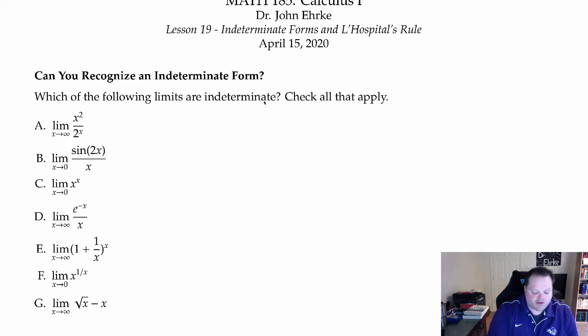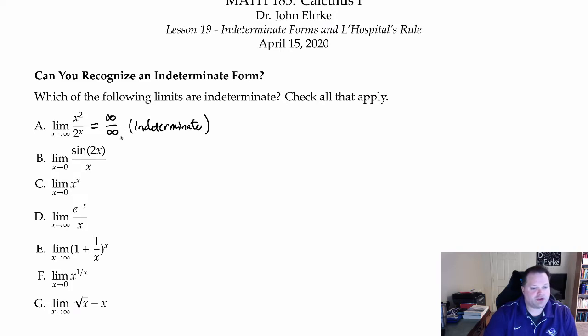For example, on this very first one, if you plug in x equal to infinity, you will get infinity over infinity as the form, and this one is indeed indeterminate. We've talked about that one multiple times this year. If you have infinity divided by infinity, the infinity in the top wants to make the fraction larger. The infinity in the bottom wants to make the fraction smaller. It's a sort of a tug-of-war here, and so who wins? We don't know. Sometimes the bottom wins, sometimes the top wins. In this case, because the bottom is an exponential, it's growing faster than x squared, so the bottom wins, and this particular limit will be 0. But that's not always the case.